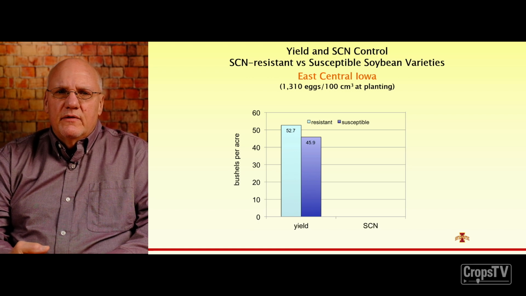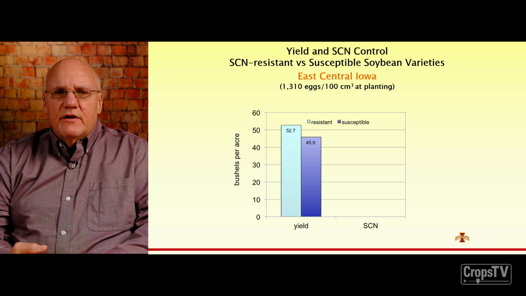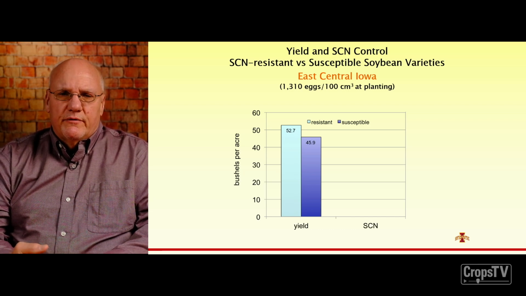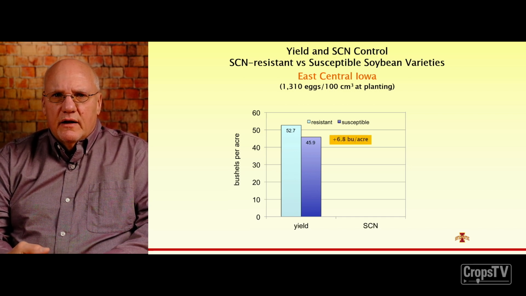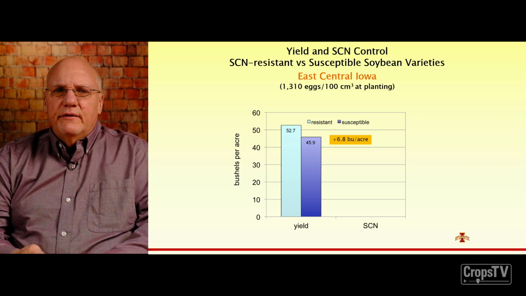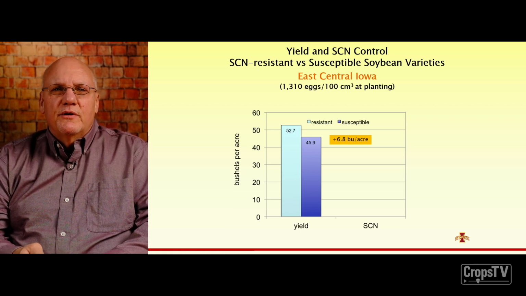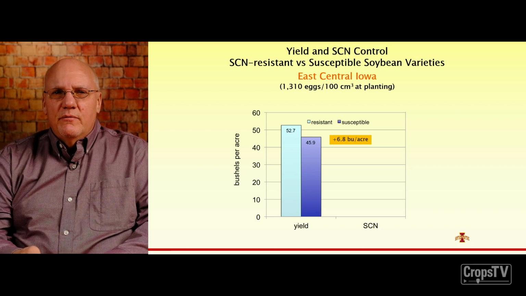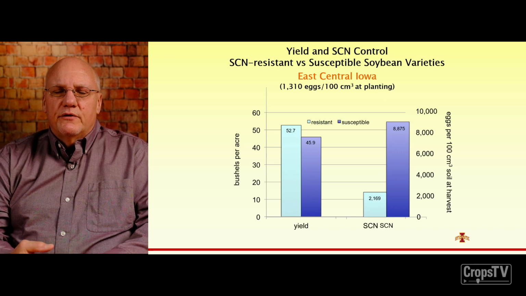And at the end of the season, the light bar is the average yield of 60-some resistant varieties that were in the variety trial. The dark bar is the average yield of 3 or 4 susceptible soybean varieties that were included in the experiment. And you can see the difference is pretty dramatic. That's money in the bank, it's beans in the bin, plus 6.8 bushels per acre. And so that's the first payment that comes due, or is paid out, I should say, for farmers in growing cyst-resistant beans. But there's another valuable payment that occurs as well.